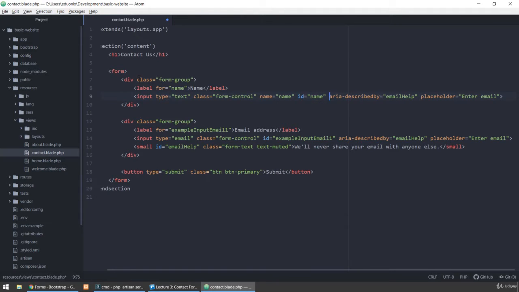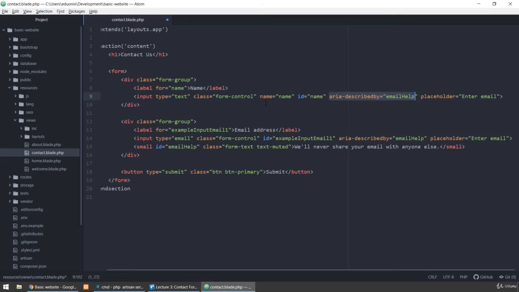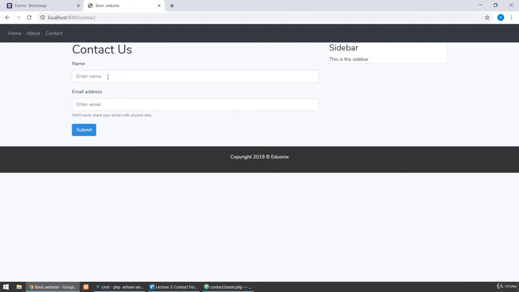So we don't have a describe section, for example here. We want to keep this for the email field but not for any other field. So I'm going to erase this and for a placeholder, for example, enter name. So let's see if this works. Great, we have a name field and an email address field.